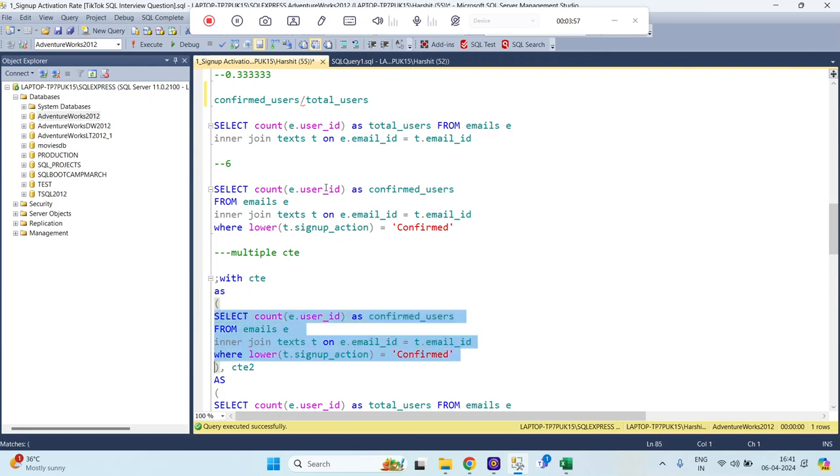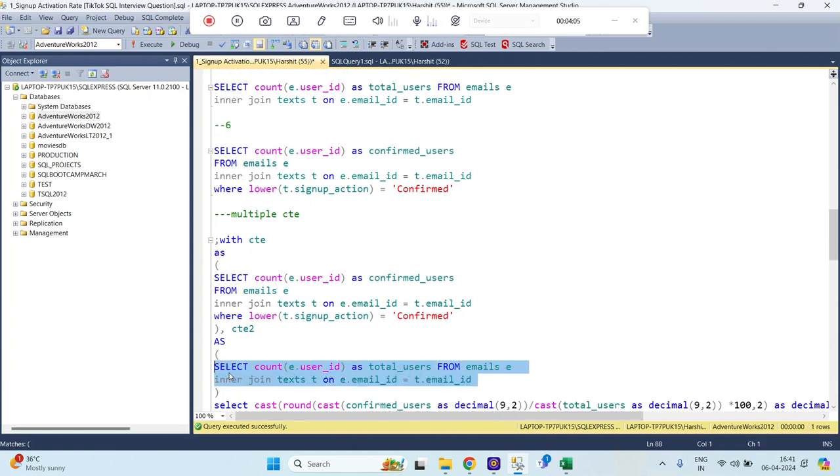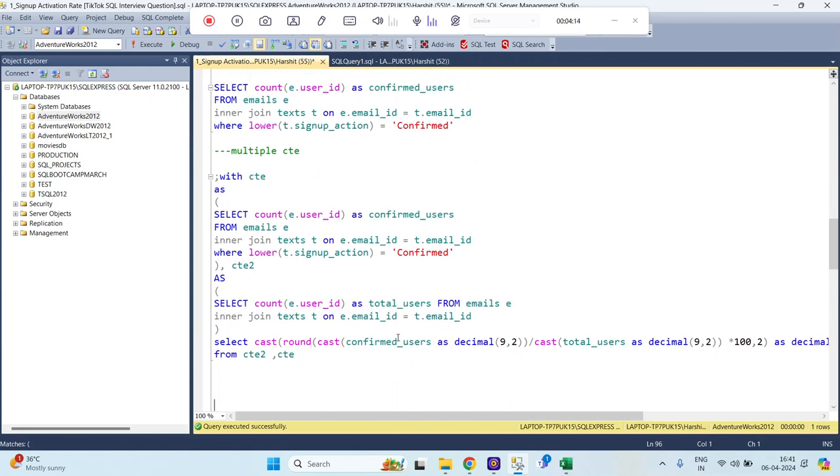So this will be our first query where confirmed users will be taken, right? Then comma, query 2, as this will become our second query. This is the total count, total users, right? And now we will divide confirmed users by total users.